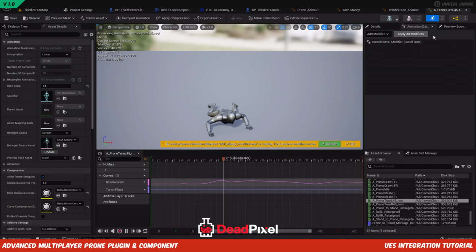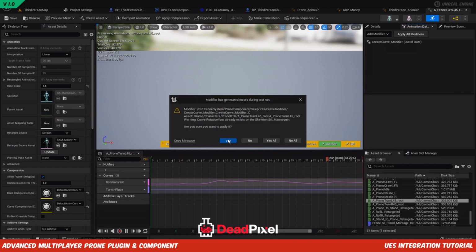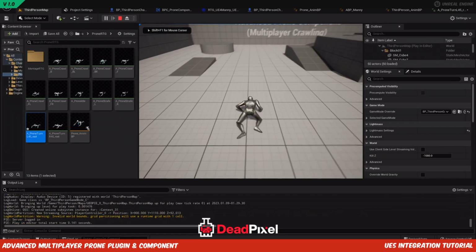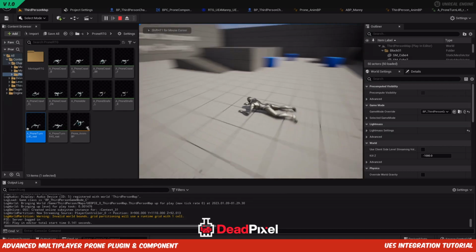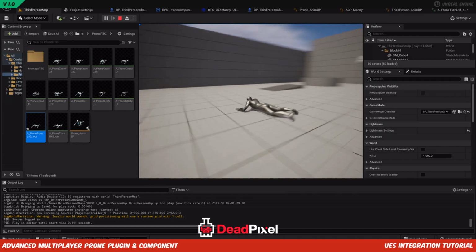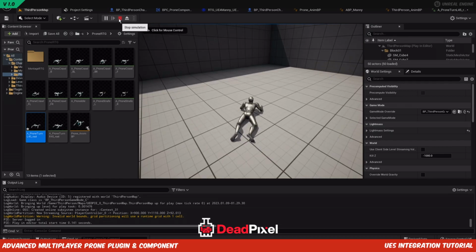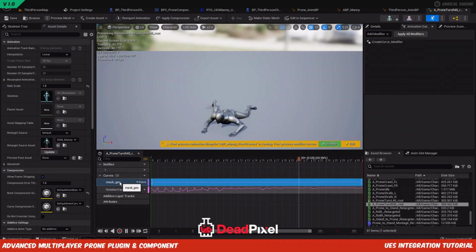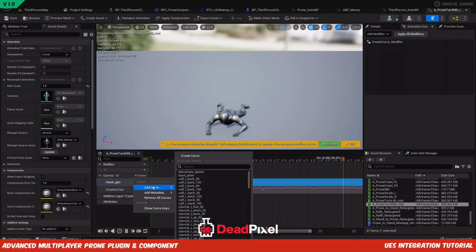And we'll want to do that for the other one. Apply all modifiers, yes. And this seems to be an issue for the right. Ah, that's probably why. Forgot our turn in place.